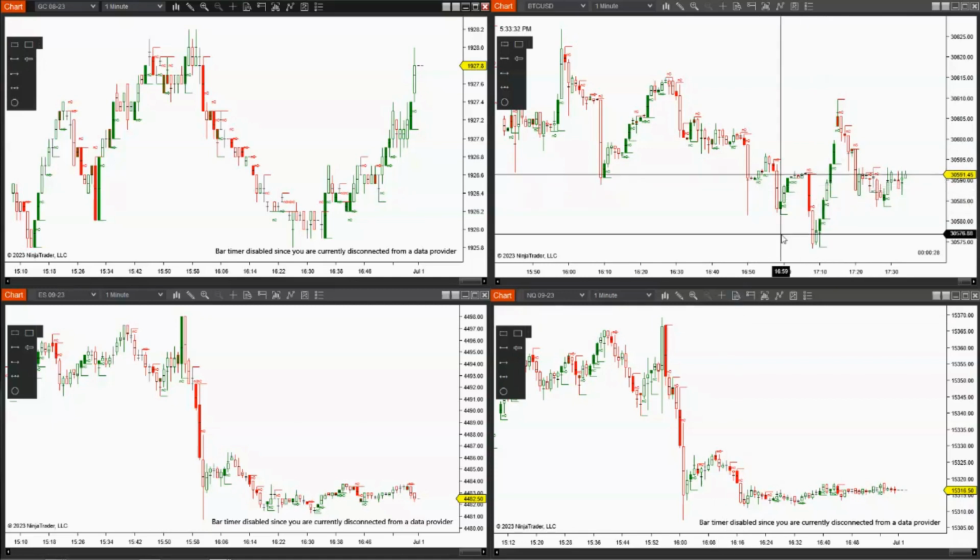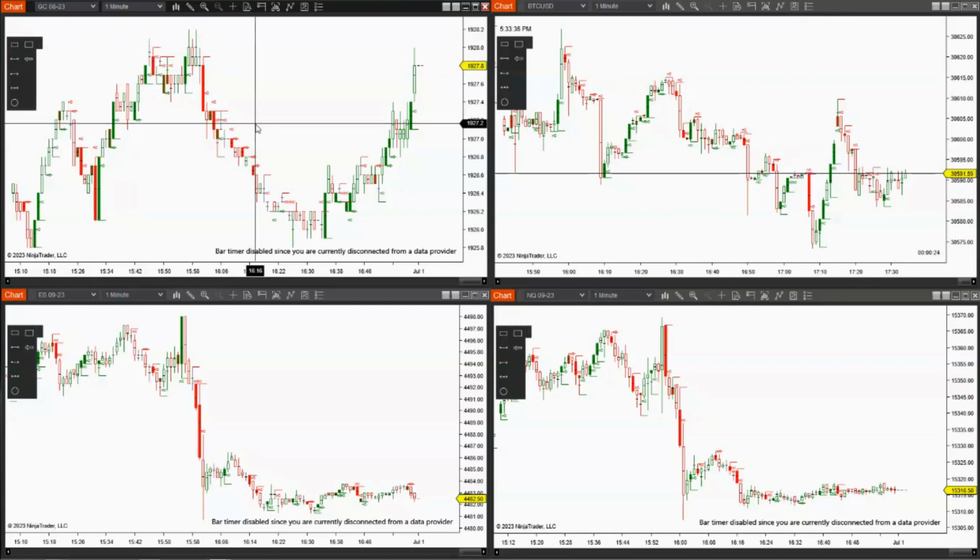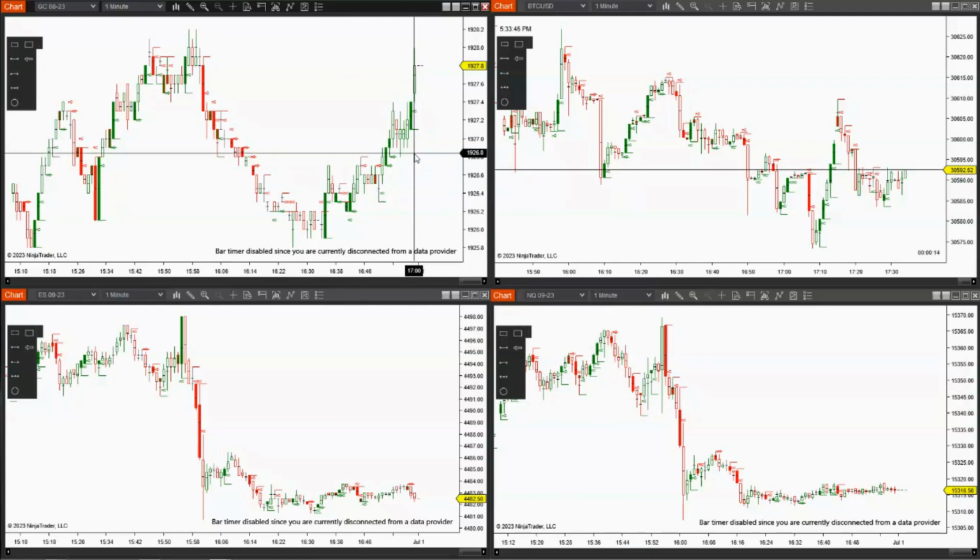All right, so I'm going to let BTC run. I'm going to start over here with GC. I'm going to blow the chart up, and we're going to just go back in the chart just a little bit on each one of these for the next, I don't know, 7 minutes, and you can take a look for yourself within the scope of 10 minutes.